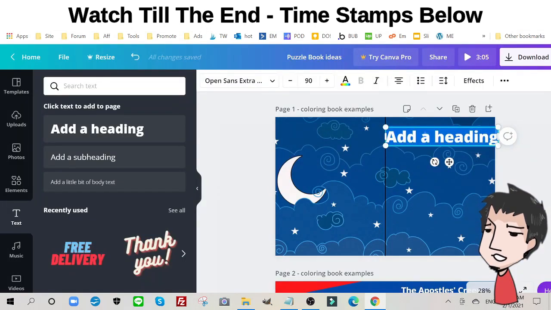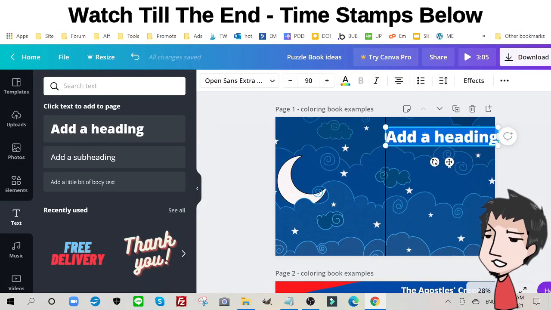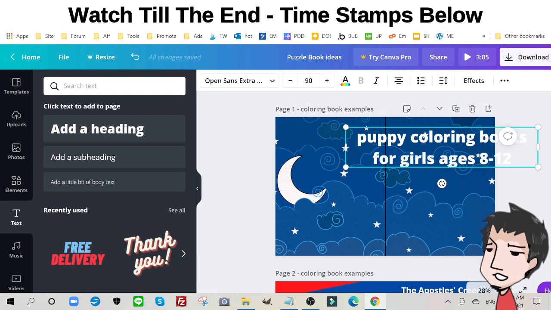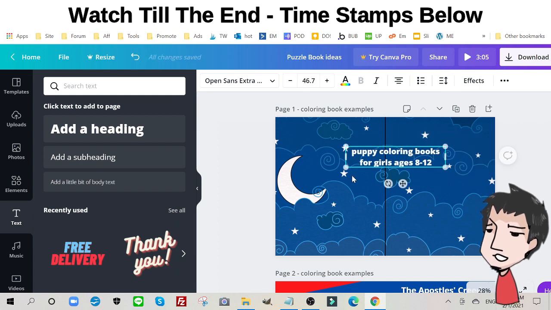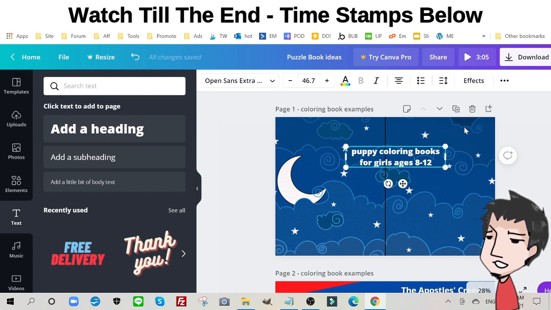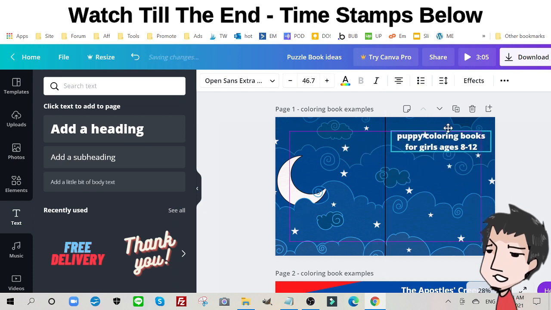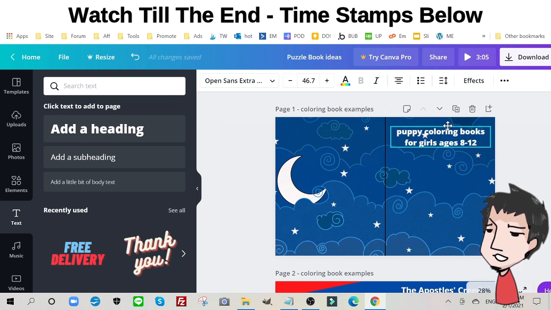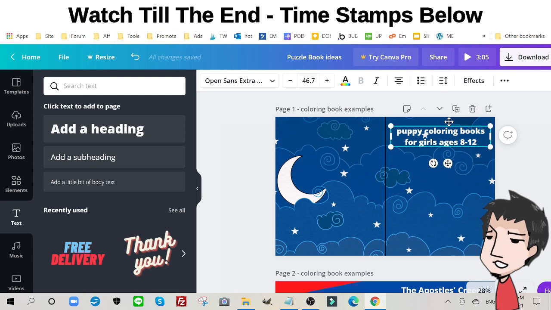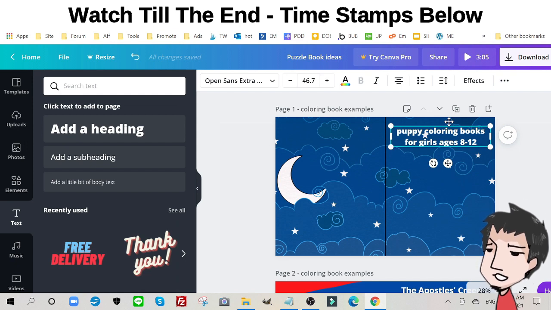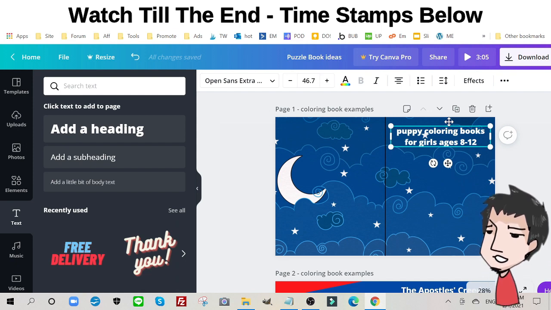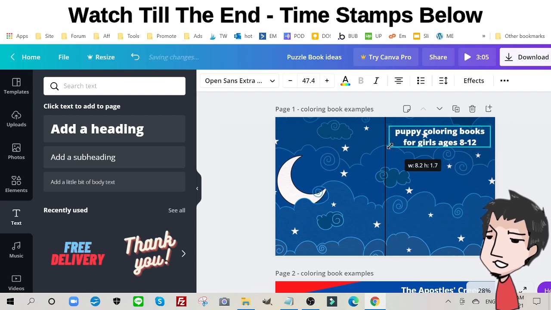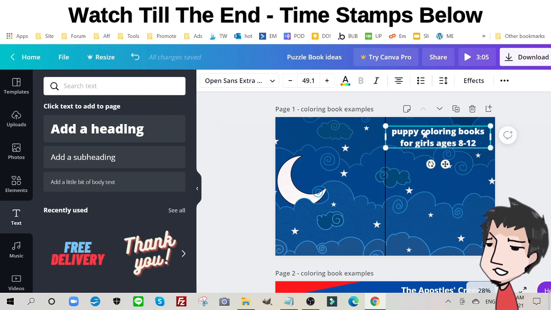You want to make sure to add the exact keyword either in the spine of the book or in the front of the book. Okay, really important, because Amazon won't allow you to add your keyword into the title if it's not on the actual cover of your book. Okay, and they will review your cover to see if it's actually there.